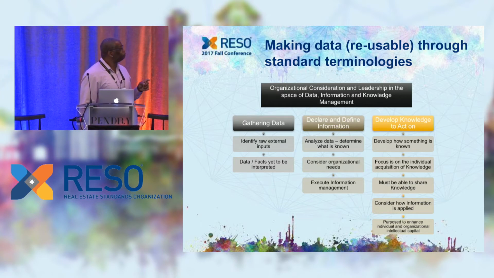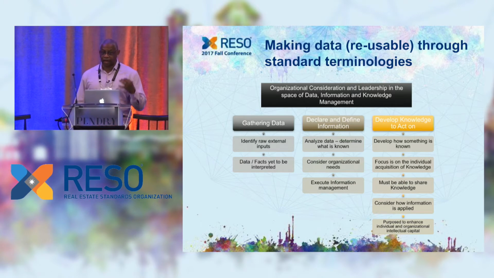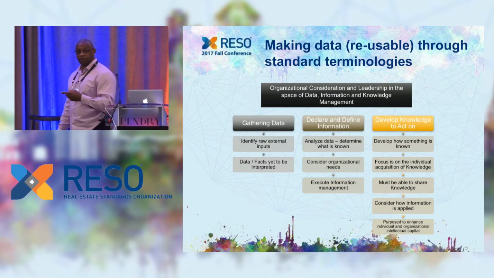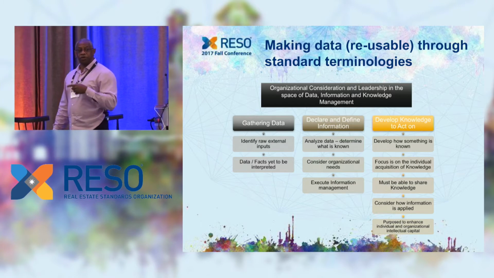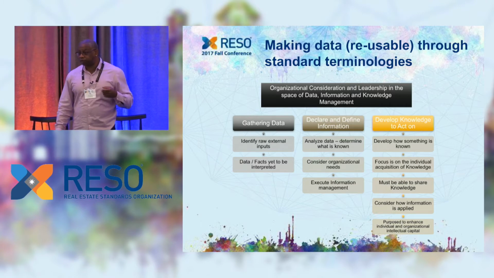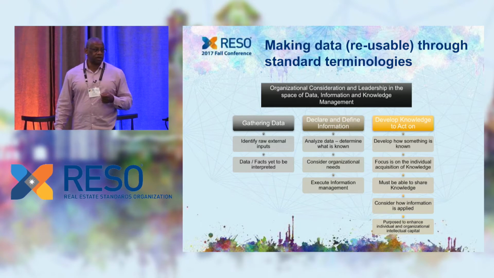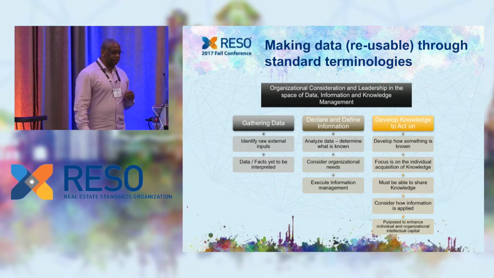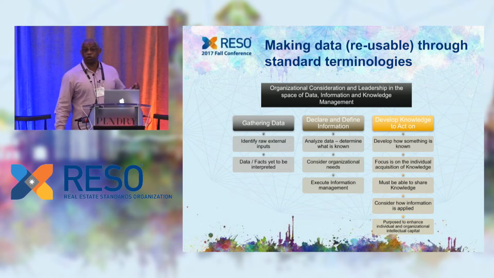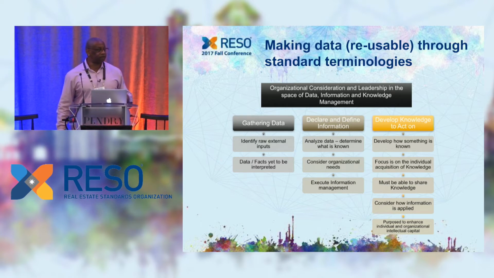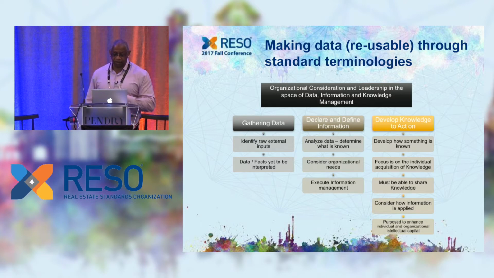In that particular area, what we like to do here is to talk about things like how we analyze it, how we organize it. We talk about considerations for organizational needs becoming a bigger component of concern in terms of how you get repeat value if you are a brokerage and if you are an agent. If I'm in business to do this, how do I get residual multi-value on my business if I'm not managing that very well? Because that will eat my lunch if I don't manage it very well. Okay? So execute information management, we'll talk about that soon.